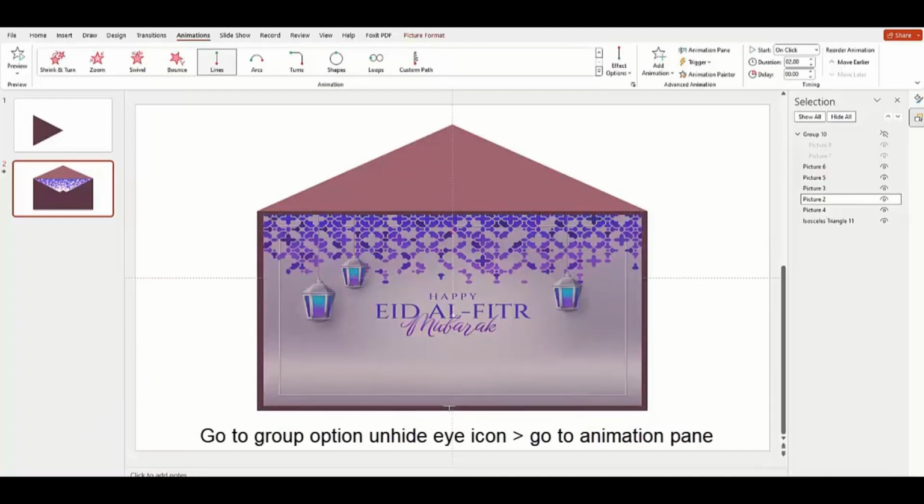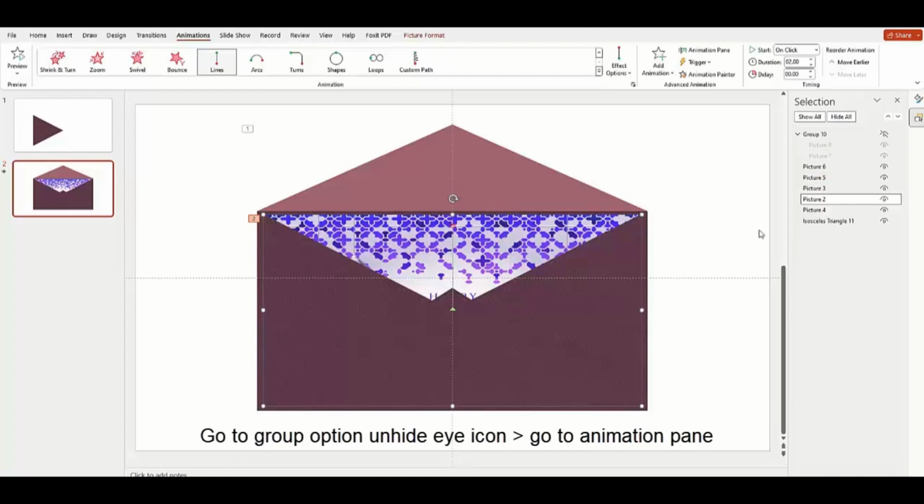Organize grouped elements. Use the Selection pane to hide and unhide elements.